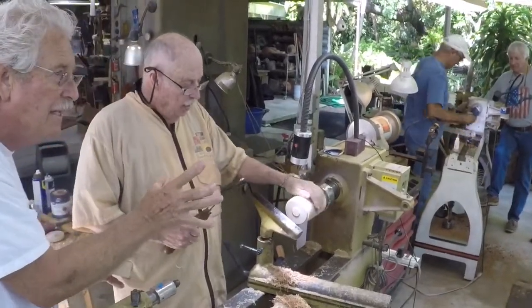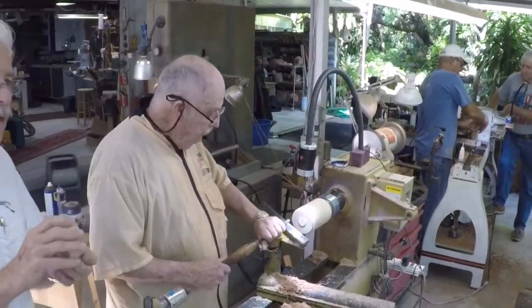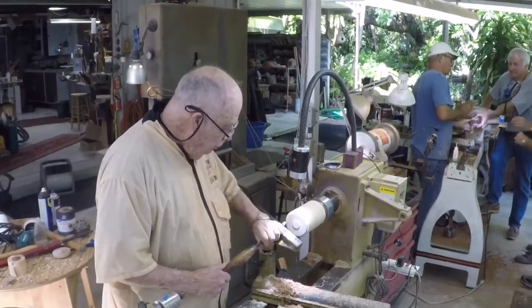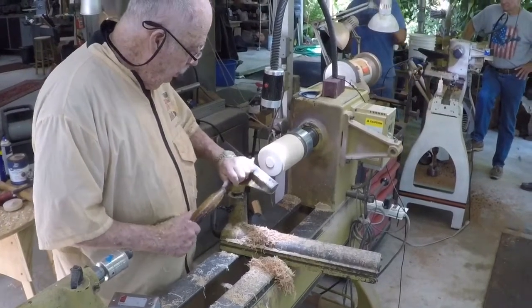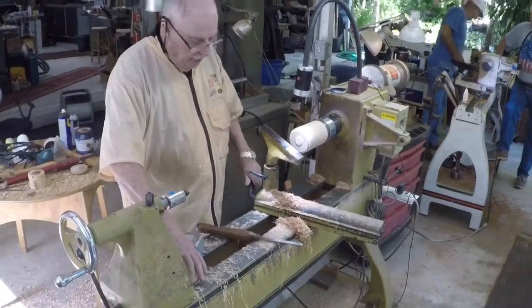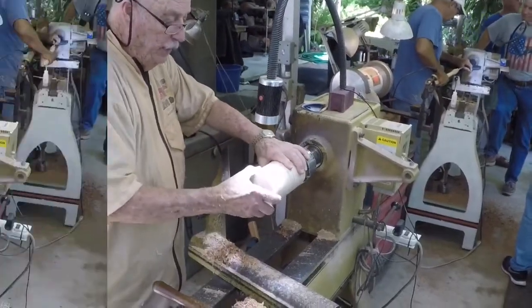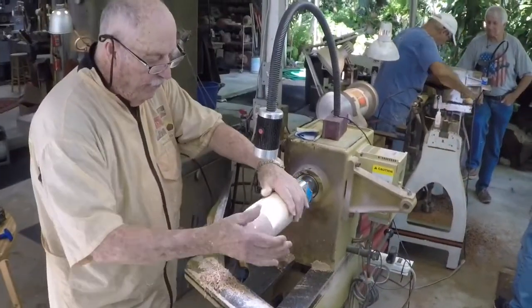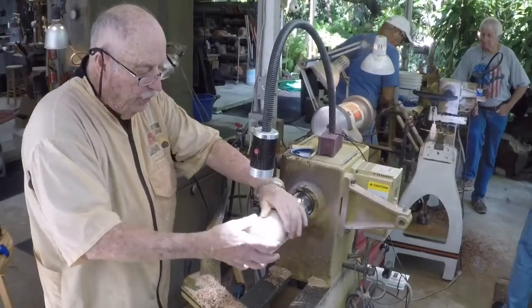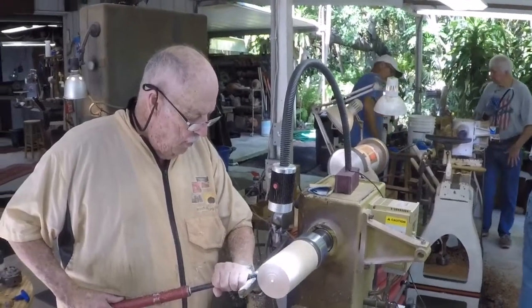You want to make this a little smaller on the outside than it is on the inside — a very, very slight taper. Once you get where it's very easy to fit, also get out here and ease this outside corner just a little bit. We'll do that until we get this thing to fit over that little tenon we just did. That looks good — I probably jammed that on there. It's got a good friction fit. It's got just the right fit. It'll stay on there.